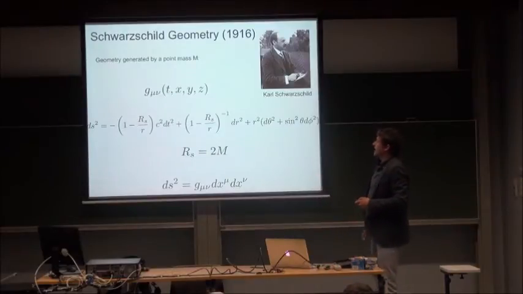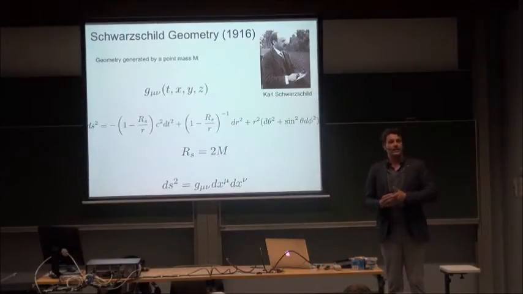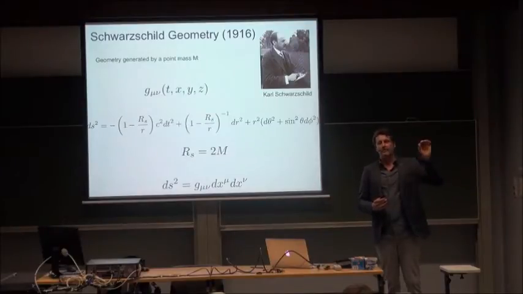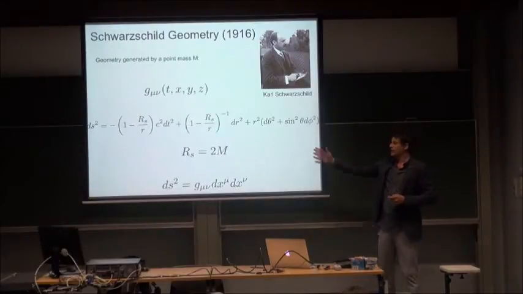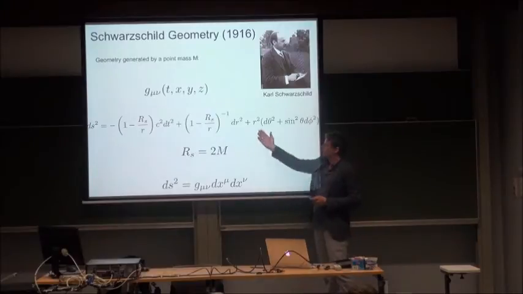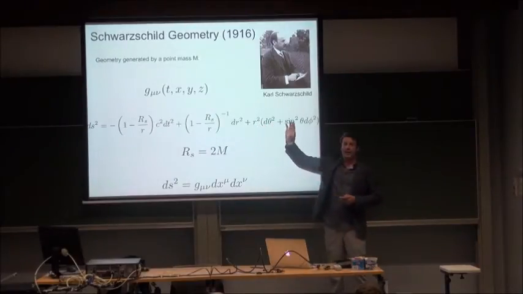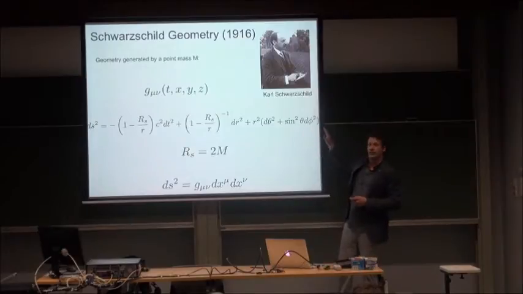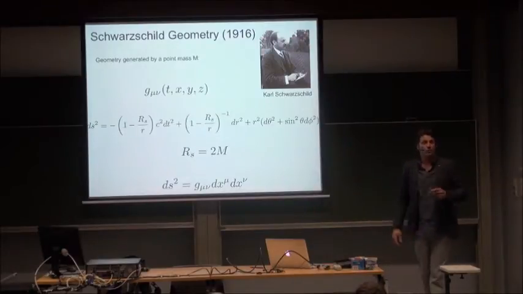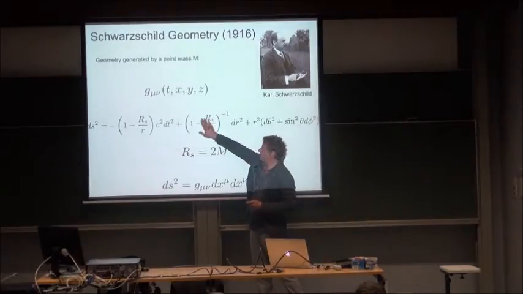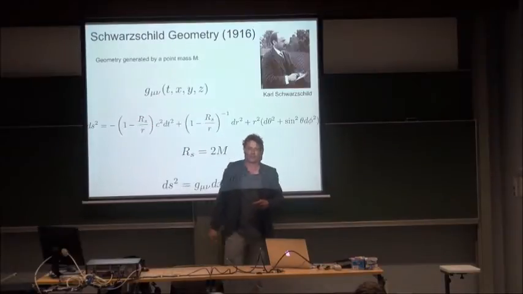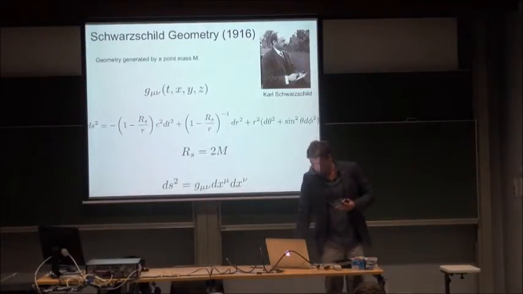Schwarzschild solved these equations, and on the right-hand side, the side of the energy-momentum tensor, he put a heavy point mass m. It was a kind of Gedanken experiment, a toy model, one single very heavy particle, so to speak. And he solved the equations, and that is the matrix G that he found. It's a diagonal matrix, so I could just write it out easily on one line there. You know that geometry. If I drop this term, and if I drop that term, you all know that geometry.